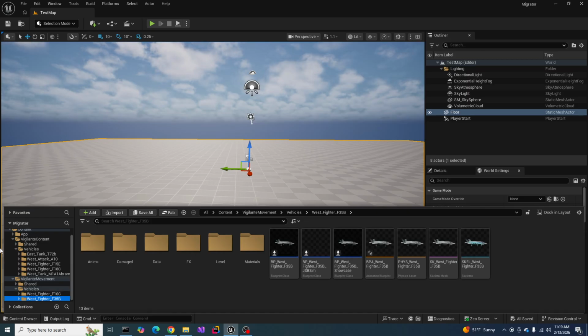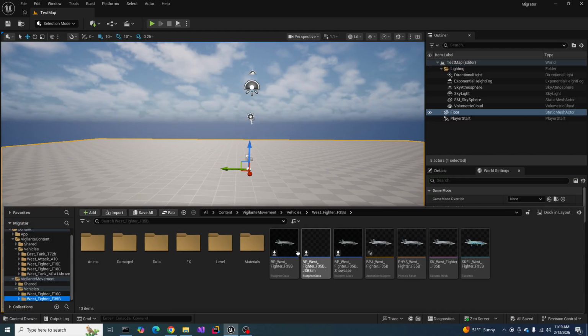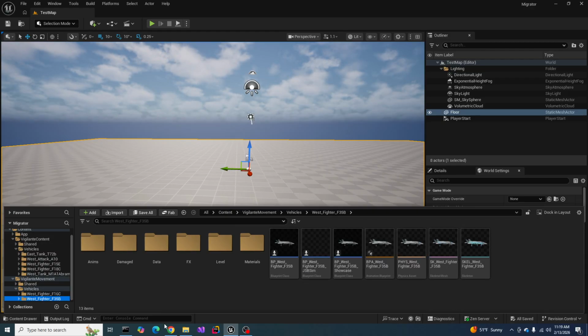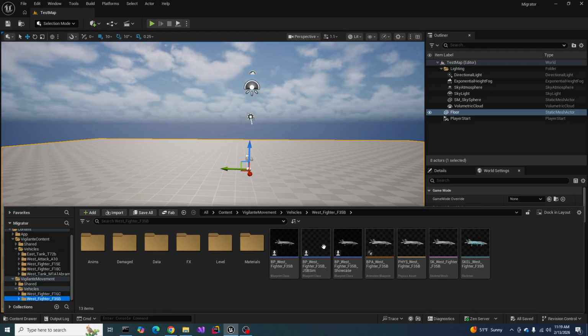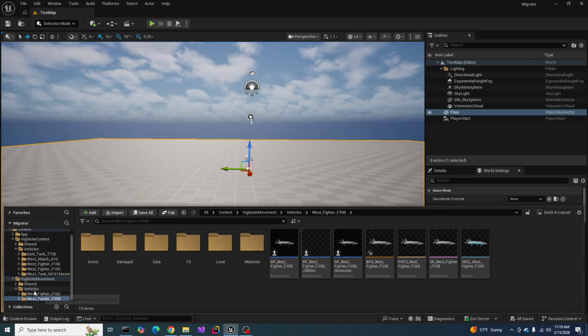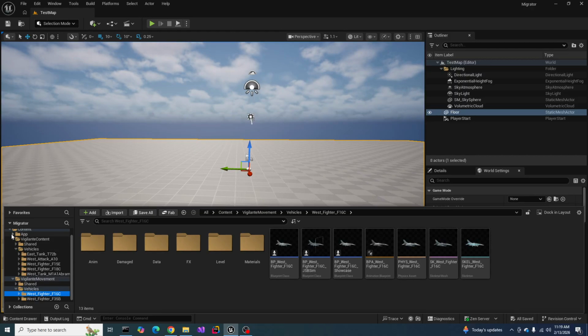Now, the F-35 in particular requires more work because it's got vertical landing capability and it can rotate its nozzle, and it's got a big fan in the middle of it that you can open up, and I'd have to implement a bunch more controls for that. So I'm not ready to bring that one all the way in just yet, but I went ahead and imported the model and everything that goes with it just so I'd have it. But I do think I want to go ahead and try to bring in this F-16.